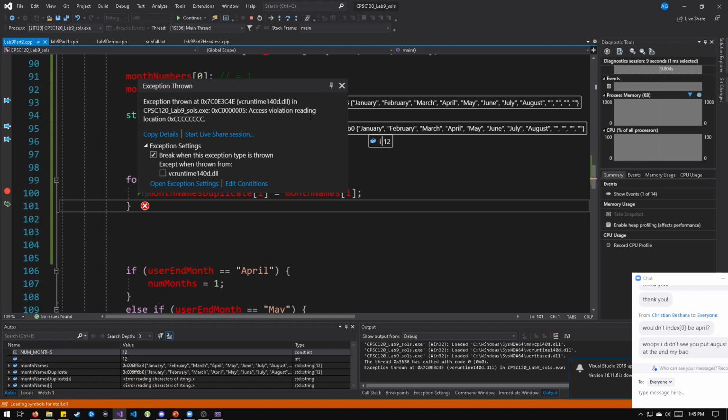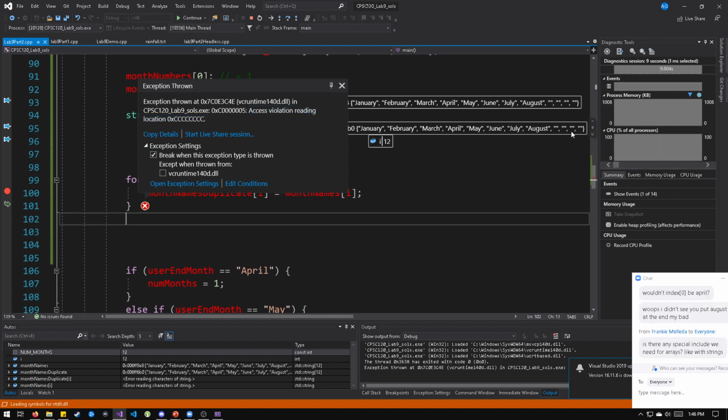Access violation reading location. Which essentially means my system said, you can't access that memory beyond where your cell is. But that's a protection from my system, not a protection from C++ itself. So C++ will not check for you. And I can even tell it not to even break or care. But yeah, so here's the error you'll get for an off by 1 error. Because again, the idea is my last slot is slot 11, and I've tried to reference slot 12.